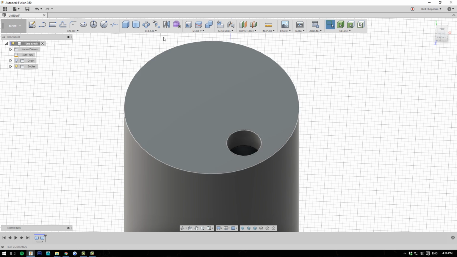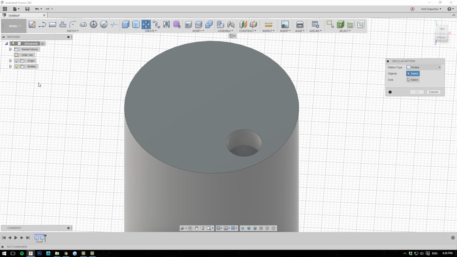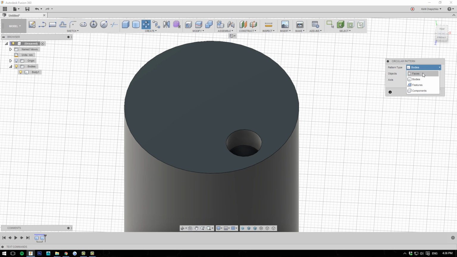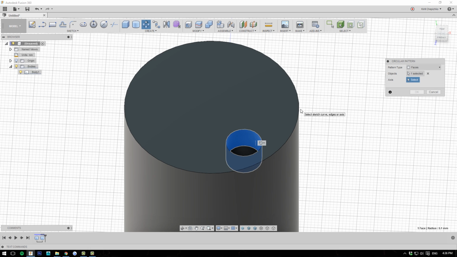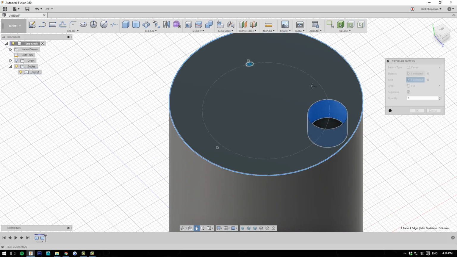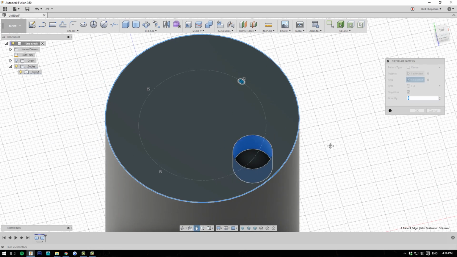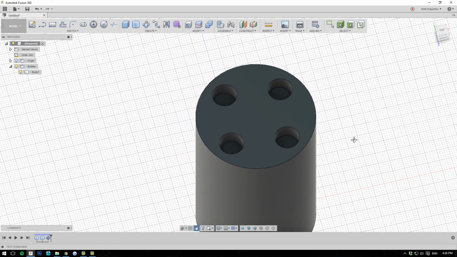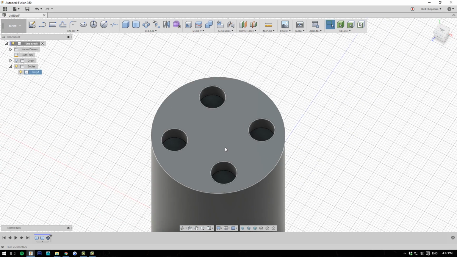In order to pattern that hole, you need to go into circular pattern, select faces, because there are no bodies. If you select bodies, you only have one body to select. It's this one, the one that has a hole in it. But what you want to do is select faces, point to this face, select the axis, and it's giving you a preview of placement for those faces. So you're just going to say, give me 4. Click OK. So now you have patterned a hole or an opening.